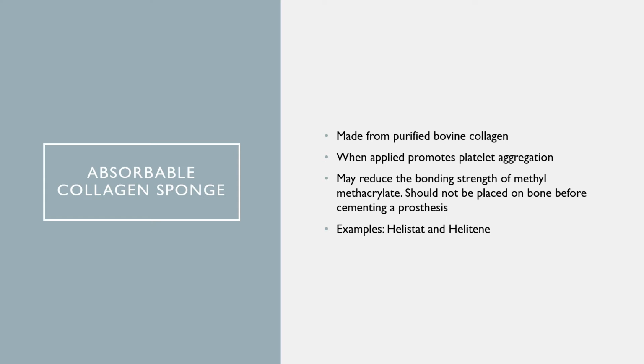Okay, moving on to the absorbable collagen sponges. These are made from purified bovine collagen, which we remember bovine stands for cattle. When applied, it promotes platelet aggregation or clumping, may reduce the bonding strength of methyl methacrylate, which is the liquid portion of bone cement. So it is contraindicated to be placed on bone before cementing a prosthesis in. And a couple examples of this are Helistat and Hilitine.